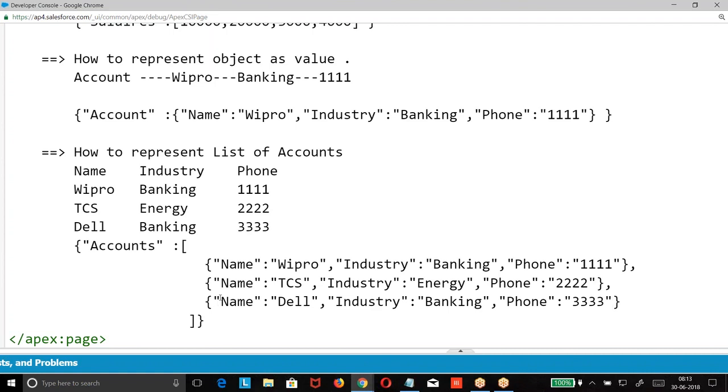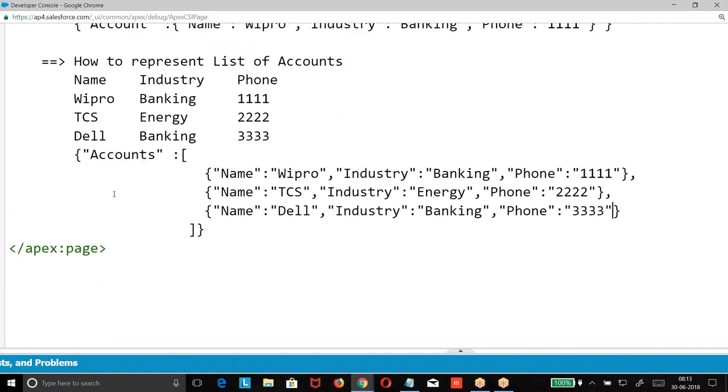This is how we have created accounts, an array of accounts.